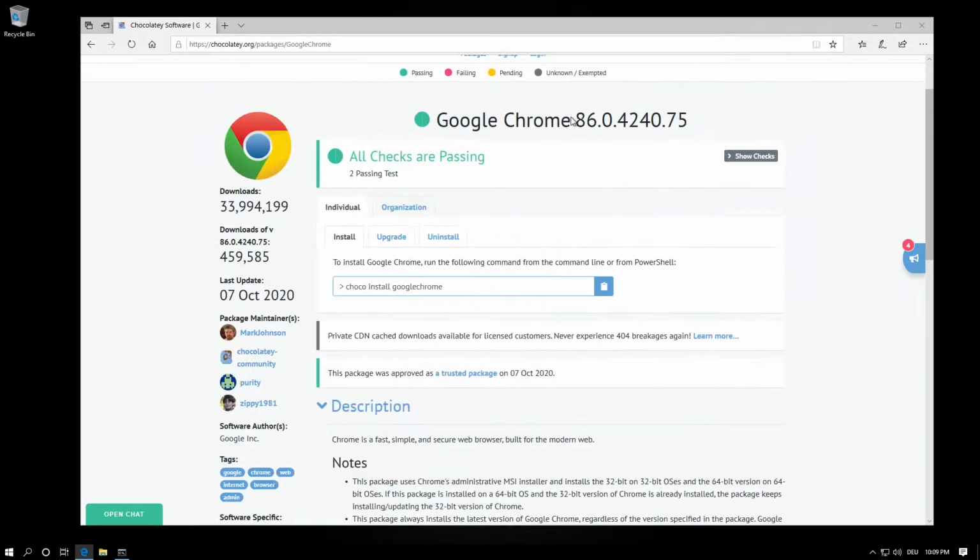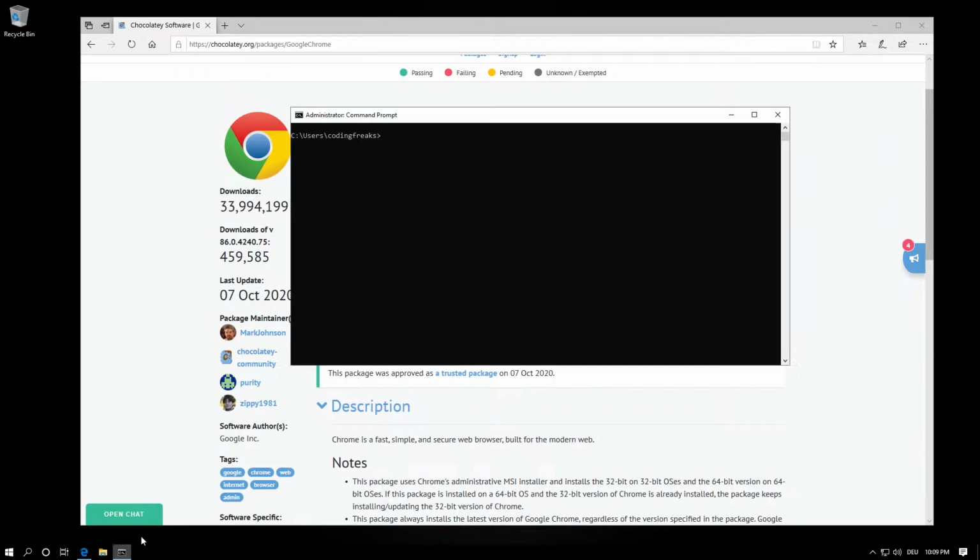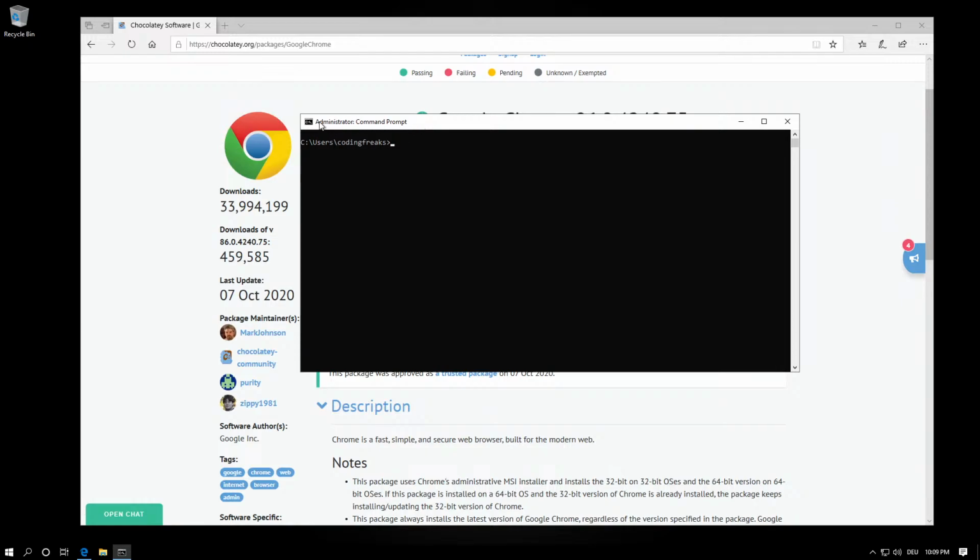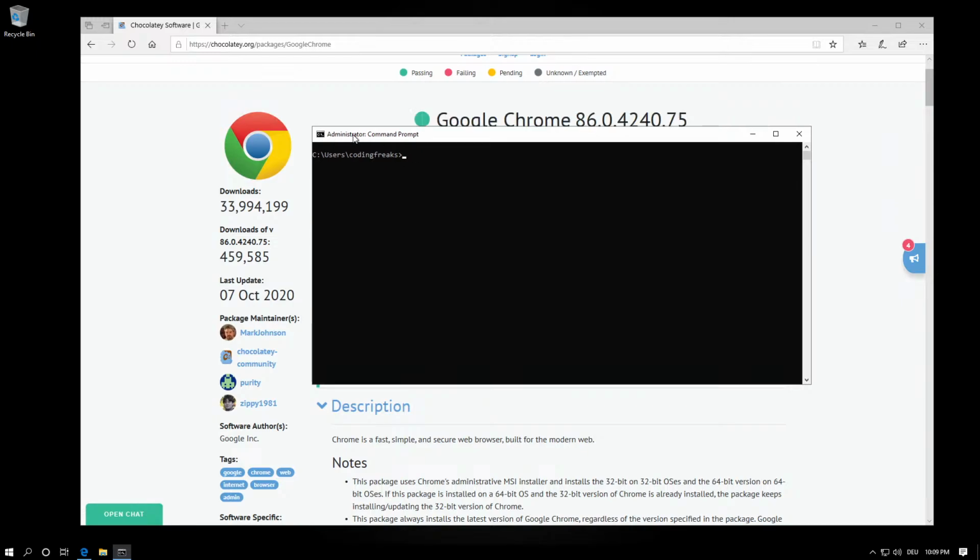They said, well, Chocolatey is pretty cool. Let's make it a one-liner to install Google Chrome on Chocolatey. So you copy this out and go here. And by the way, it might be a good idea to have an administrative command prompt open. Administrator is pretty important here in order to have the right to install things. If you add just -y at the end, you basically skip the complete annoying "are you sure" questions, like it is so often.